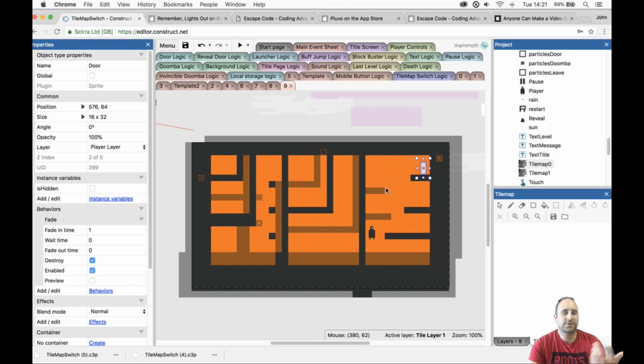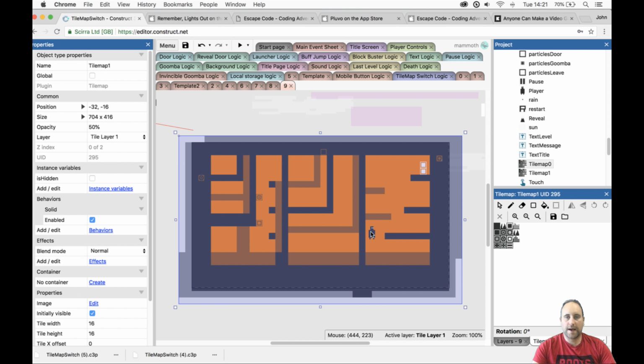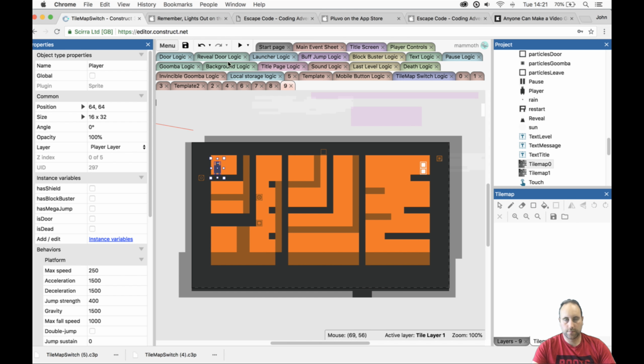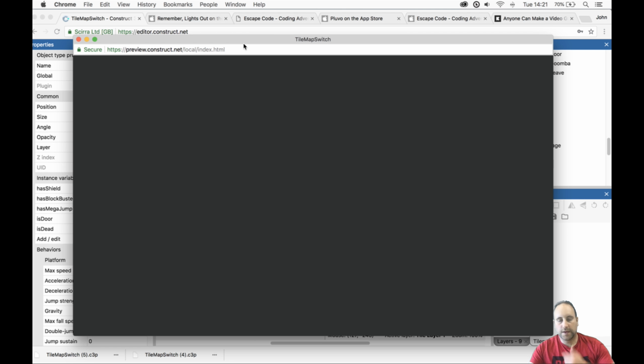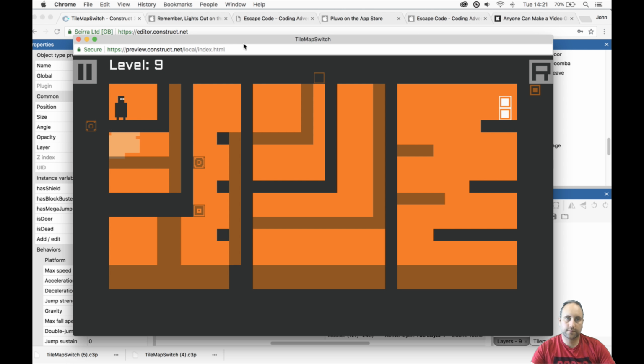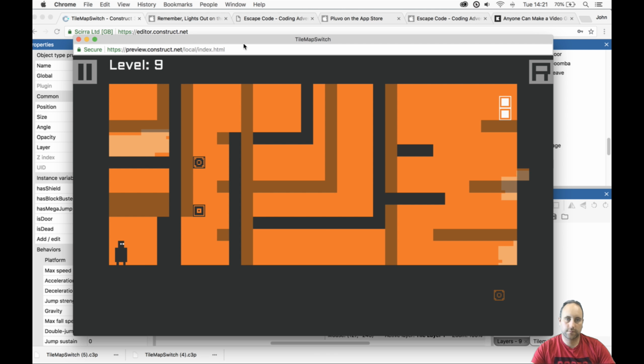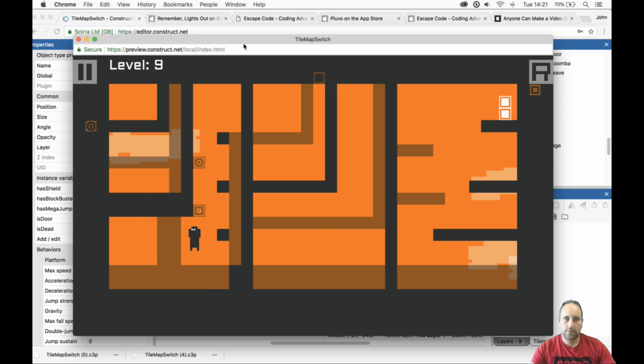Okay, so this is an interesting level. So if we go back to the beginning, right? We gotta put it in the air. Yeah, so if we go back to the beginning, right?